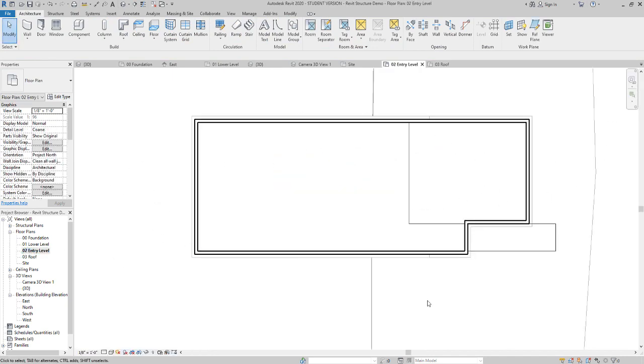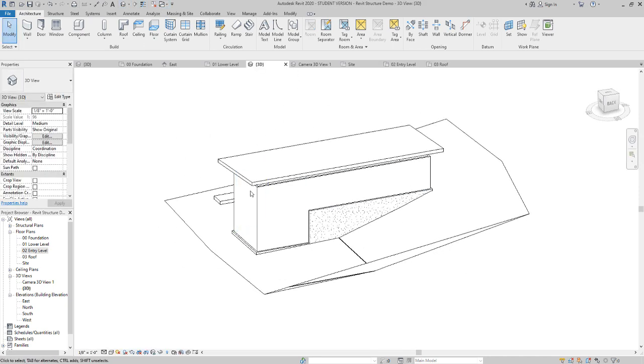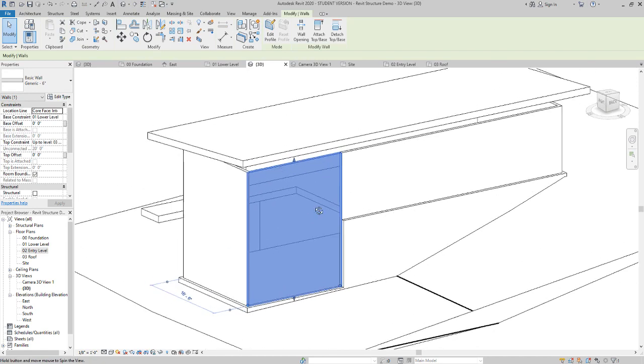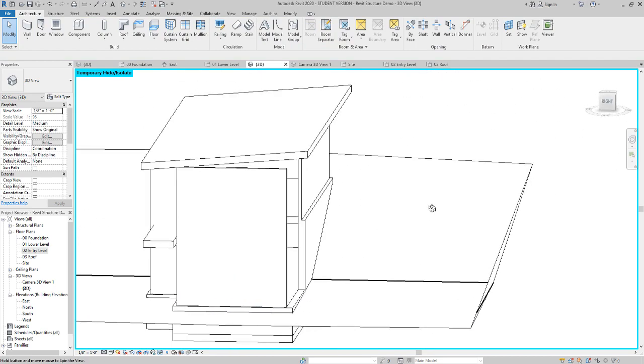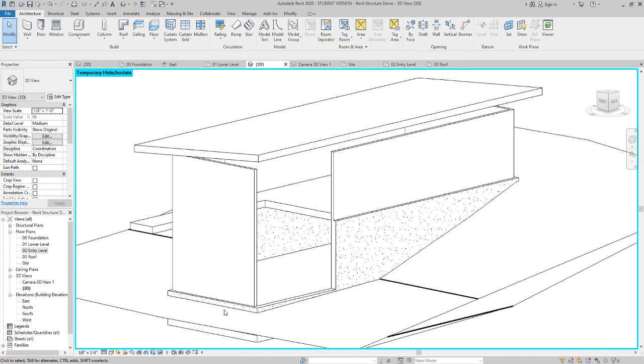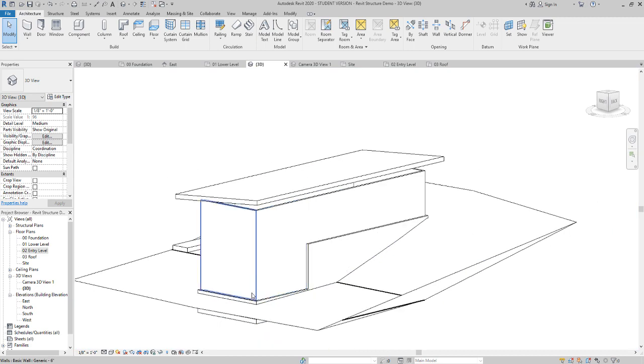Alright, now we go back to 3D, we look at it. So in 3D they want us to just acknowledge that when you click on this wall here that you can see through it. If you want to temporarily hide something, you can hit the sunglasses right down here and say hide element or isolate element. So hide element would hide it, isolate would hide everything else except for it. And then if you want to reset that, you should be able to just click right back on the sunglasses and say reset, and then we're all good.